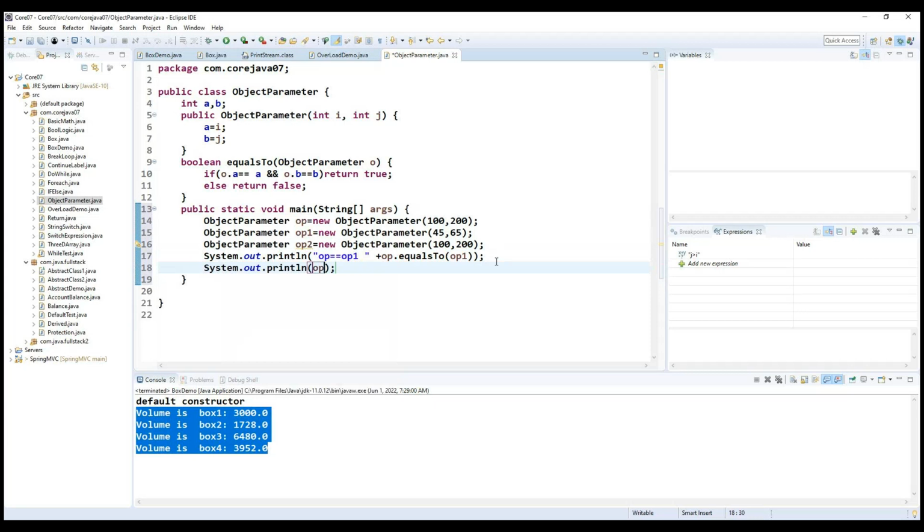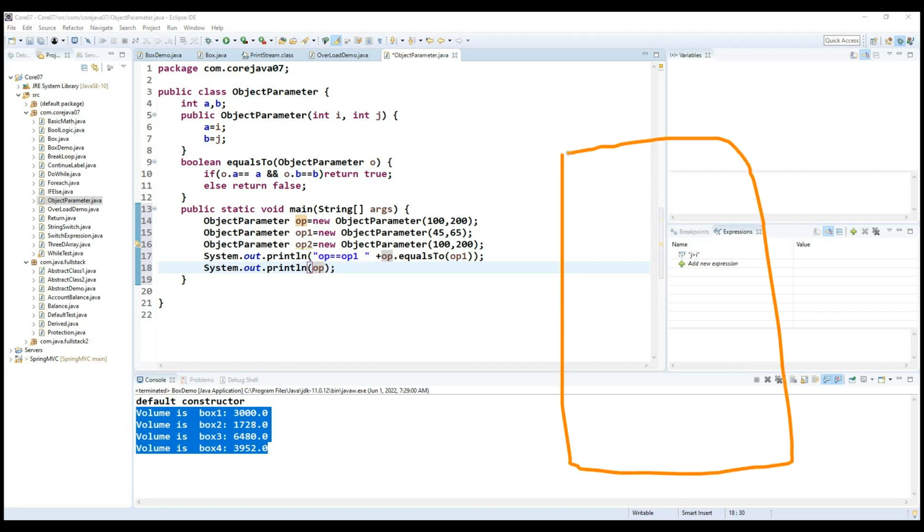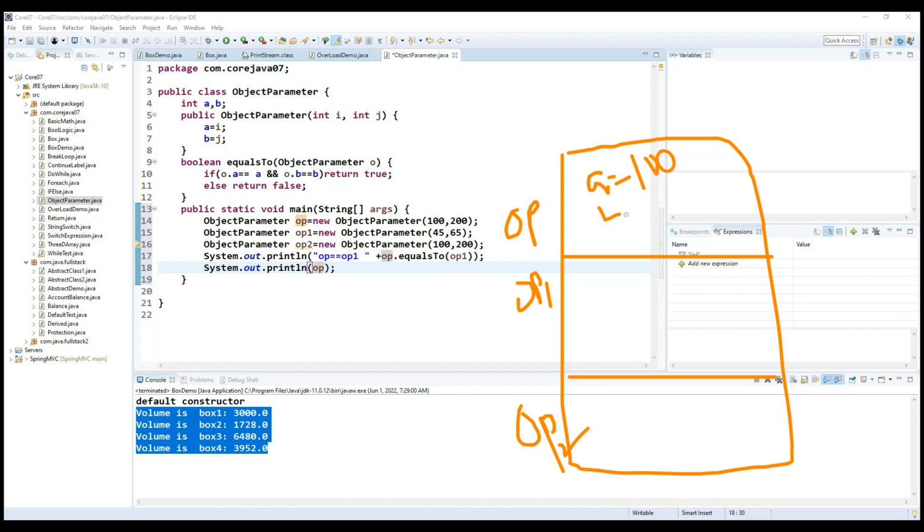We already discussed here, OP is a reference variable. Okay, before going to call this, now I will explain this. So imagine we have 3 objects. Getting the point? So this we are calling OP, this OP1, and this OP2. Okay, now what is the value we are having? So here the A value and the B value, what are you passing? Because this is a heap memory. This is important here. This is a heap memory we are creating here.